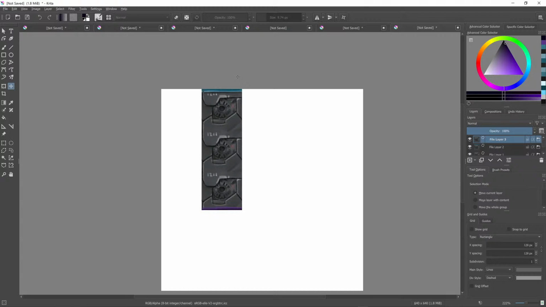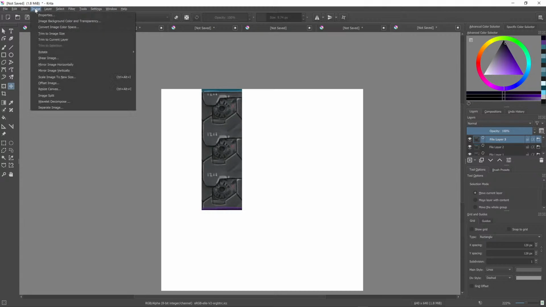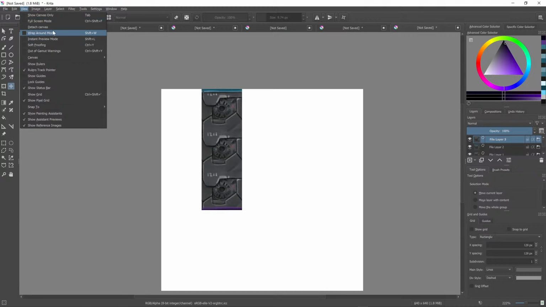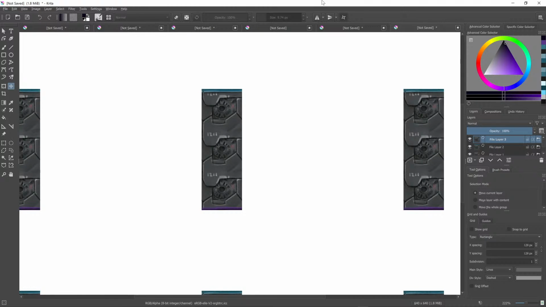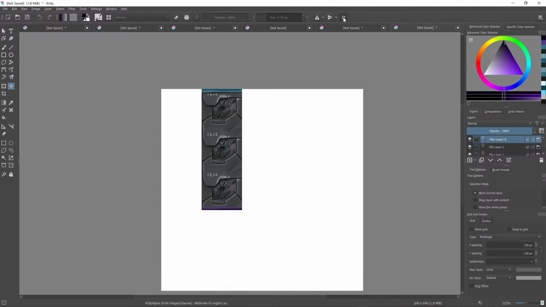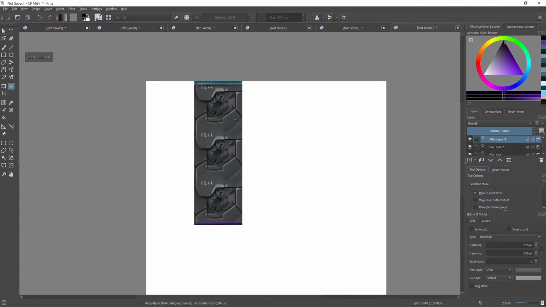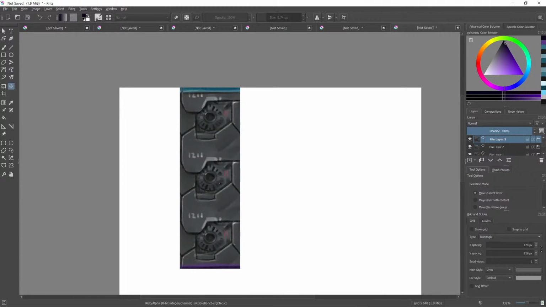Nothing happens when you press Shift W. It could be the version of Krita that you have, Xylong, or if not, you can go up here to, I believe it's View, Wraparound Mode. Press that. I don't know if you have this button here, but this also does the same thing. There's a little button here that toggles that. Yeah, it could be your key bindings as well. You can always create your own key bindings in Krita. Might as well start doing it now if you're going to be using it a lot.